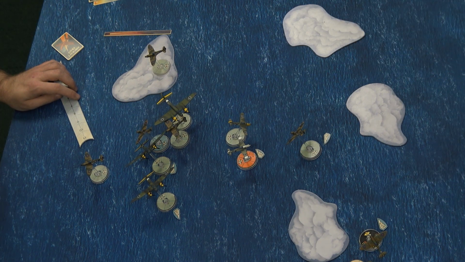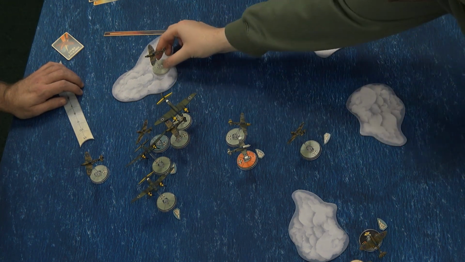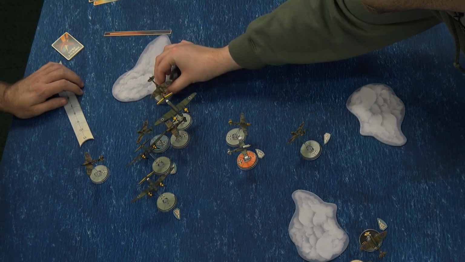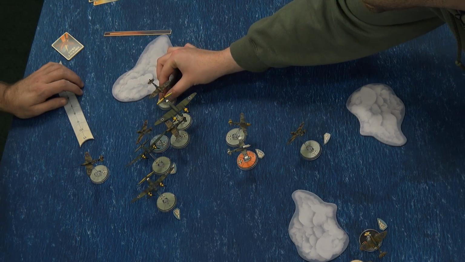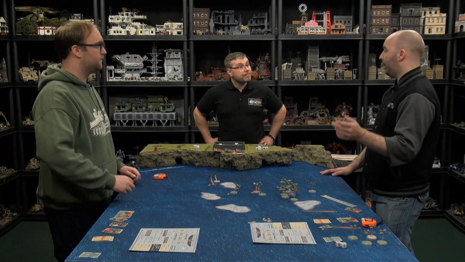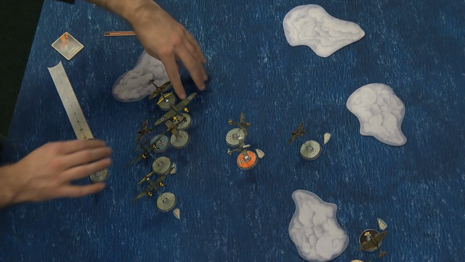No, you put him down. I'll put him down then, yeah. So he's going to burn advantage to line himself up. Go to neutral straight away, because he's neutral as he comes out of the cloud and straight onto the tail of that bomber. That's right. And on the tail of the bomber still goes to disadvantage.